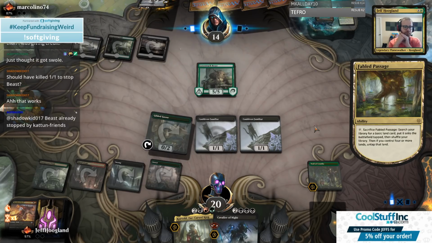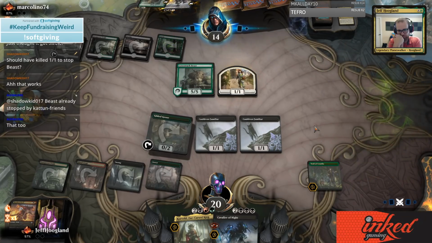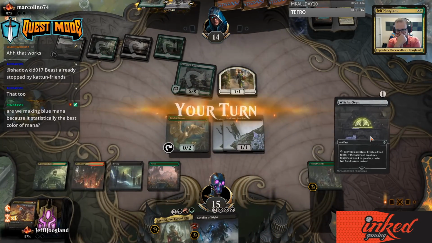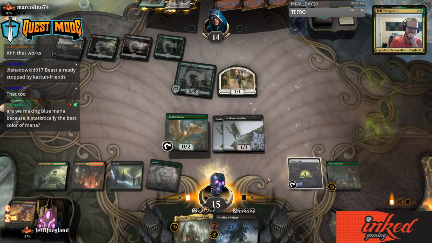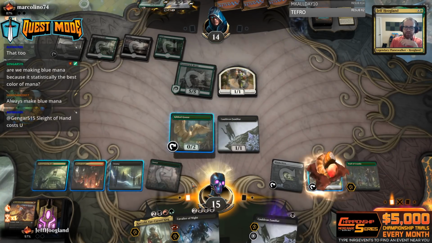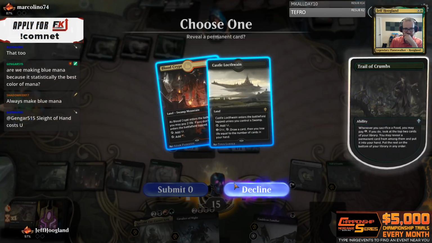Well, I guess they could have another beast here. If they have another beast, I get into a little bit of trouble. Okay, I'm going to 15. Untapped land. I mean, if you don't make blue mana, you can't say you're casting Sleight of Hand, so I'm pretty sure making blue mana is strictly optimal.